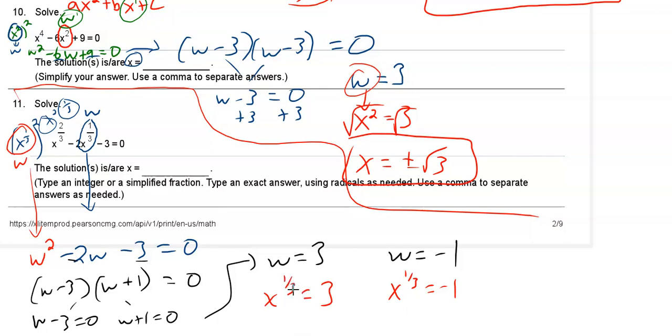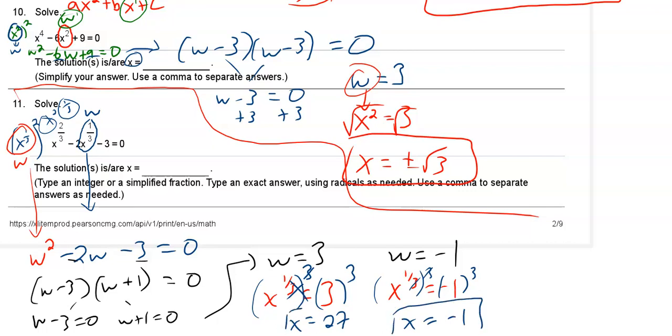Now you can solve for x. Remember, a 1/3 power is just a cube root. What cancels out a cube root is a power of 3, right? So what you want to do with this is raise this to the 3rd power. If I do that to the left-hand side, do the same thing to the right-hand side. The power of 3 cancels out that denominator of 3, so I just get x by itself. So x equals 27 for this case. Do the same thing here, raise both sides to the 3rd power. These cancel out. You get x equals -1 to the 3rd power, which is still just going to be -1. And so that is the solution set to number 11.